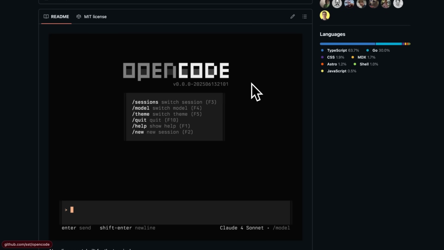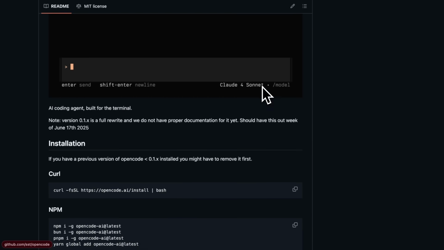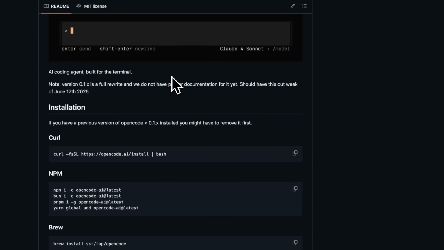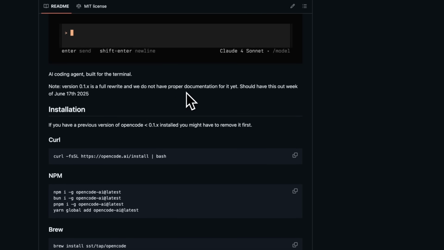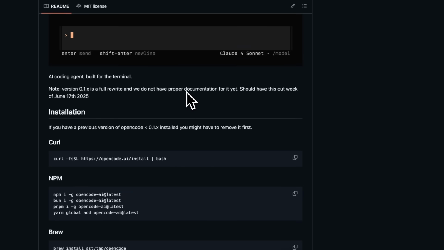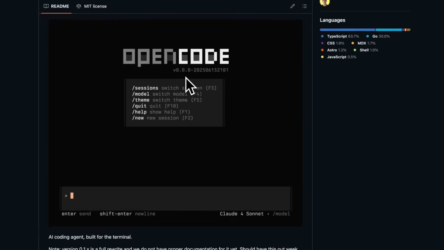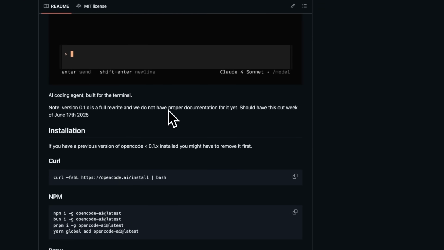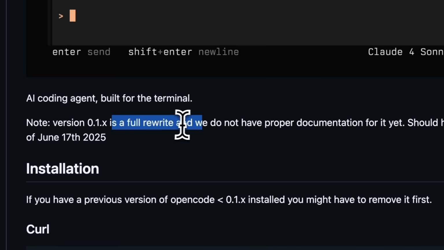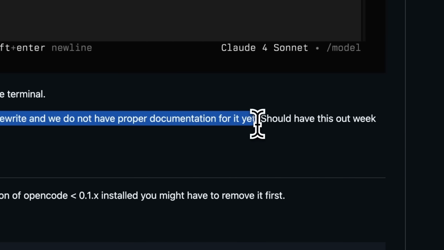And it is now actually even faster than the older one, because it combines some cool technologies, and it works insanely well. So, let's talk about how it works and what changes it brings. And there is something that is actually amazing with this. Now, this is what the repo is, and there is no documentation for it as of now, because it has just launched and is in beta. The documentation will follow soon. As they say here, it is a full rewrite, and we do not have proper documentation for it yet.